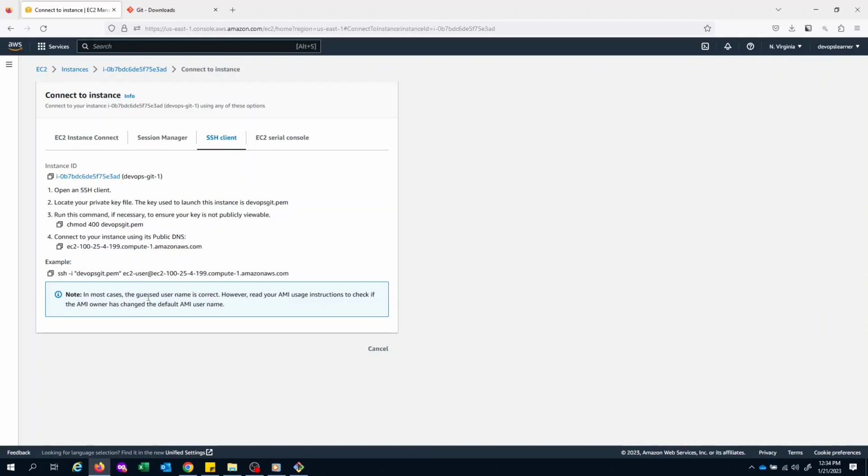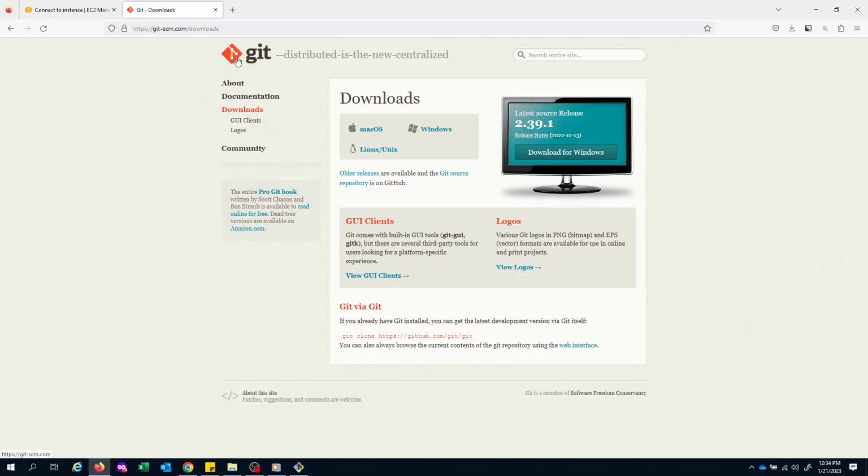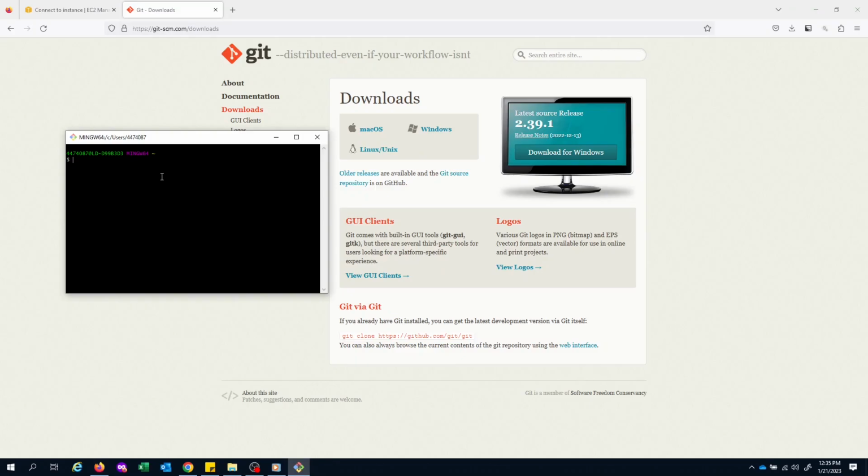Before we go ahead and do that, I want you to use this Git installation for whatever machine you are using. For example, if I'm using Windows, I click on this and I should be able to download Git Bash. I already have this installed on my machine, so I'm not gonna do this, but you can go ahead and do it, and it's pretty easy. All you need to do is hit this download, and you'll have a Git Bash which will show up like this.